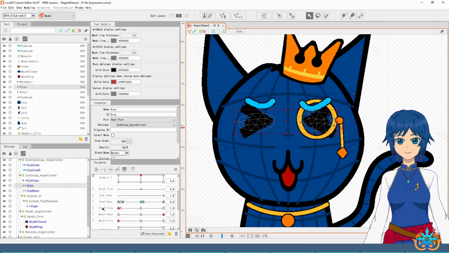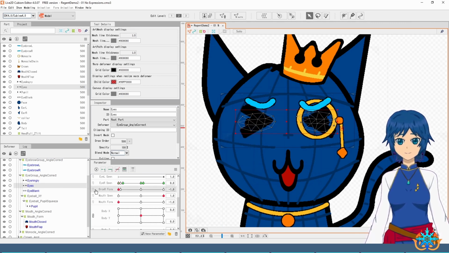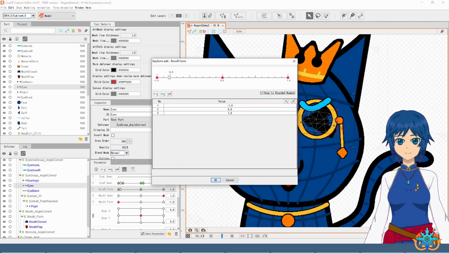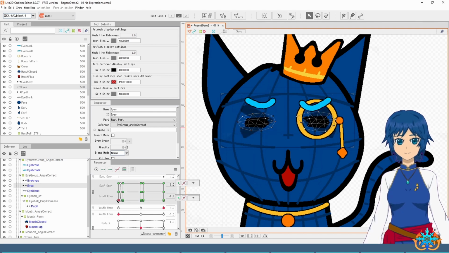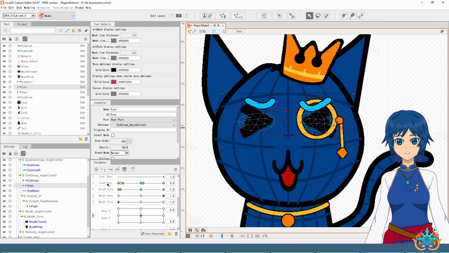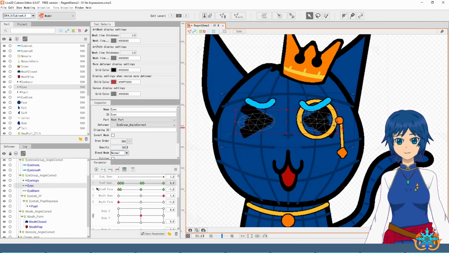And the inverse here, of course, is to actually make those squinty eyes disappear. So I actually have to rig the inverse of that. So right in this little corner here, I'm going to add an additional keyform right there.